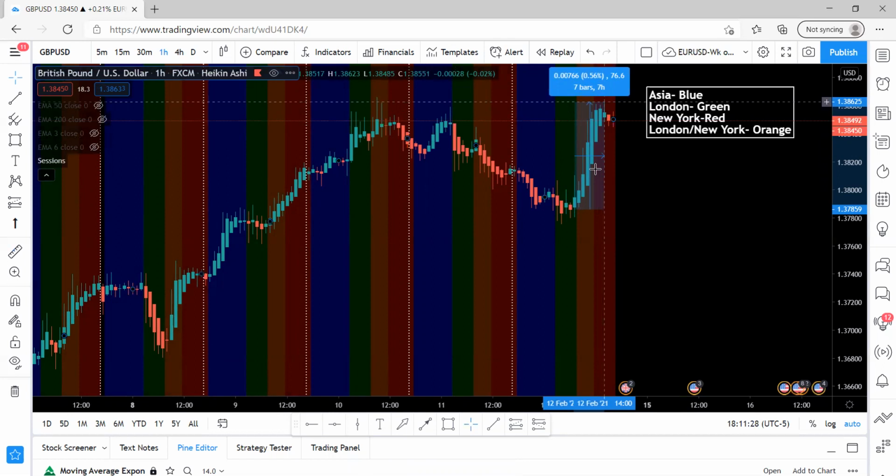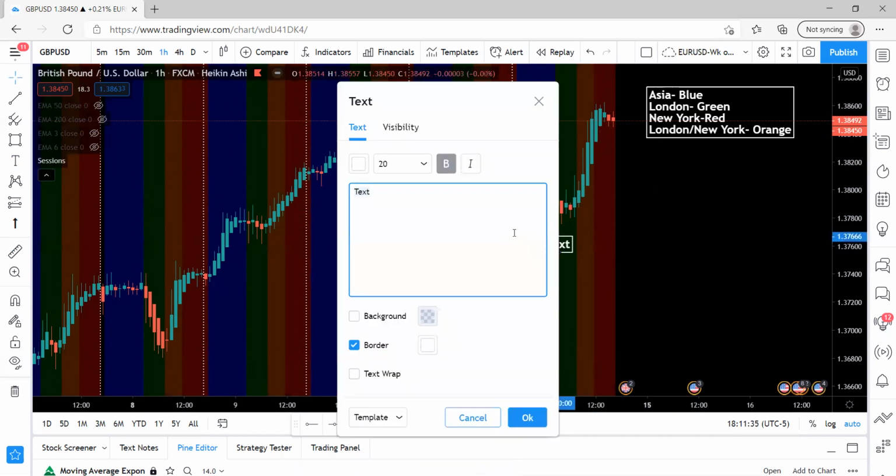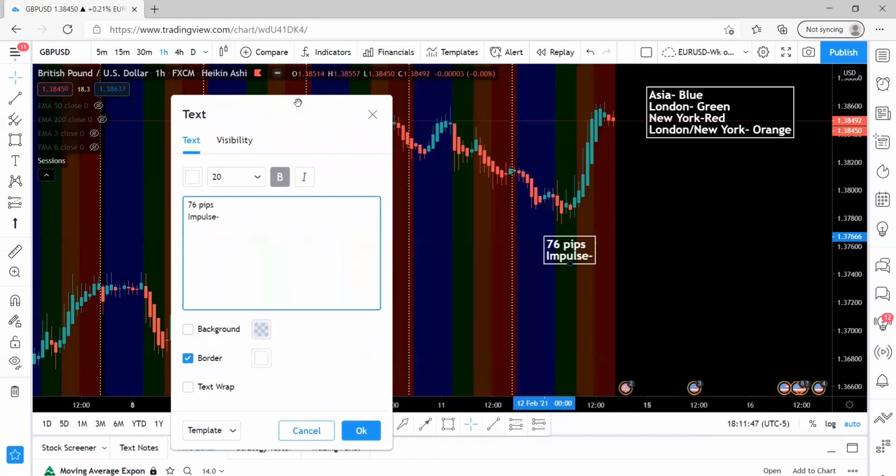So this one is 76 pips. That's an awesome move right there. So I measure it and I make a note of that. So this move is 76 pips. And then I want to know around what time this move happened. In order to do that, if you have your crosshair, you just hover over the candlestick, and if you come down to the bottom, it tells you the time when this candlestick formed. This candlestick formed at 7 a.m.